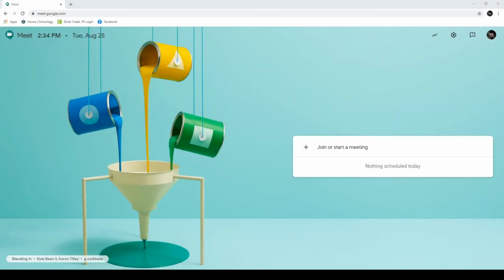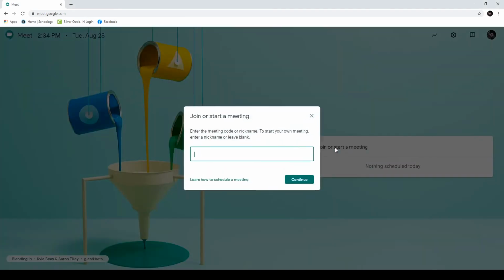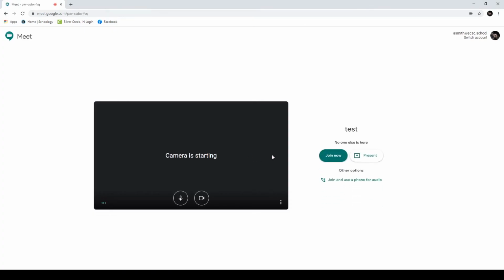Let's talk about how you can record your Google Meet classes. Now I'm here at meet.google.com. You type that in at the top search bar, and you have the option here to join or start a meeting. I'm going to start a meeting, which is going to be called test. And you will get this screen, which is going to try to initialize your camera and your microphone. Now I'm using both of those things right now to record this video, so it's not going to work for me. But for you, you should have your feed from your camera show up right here.